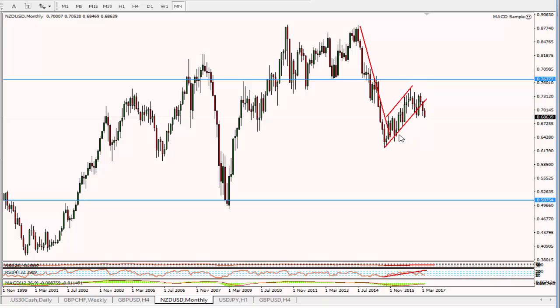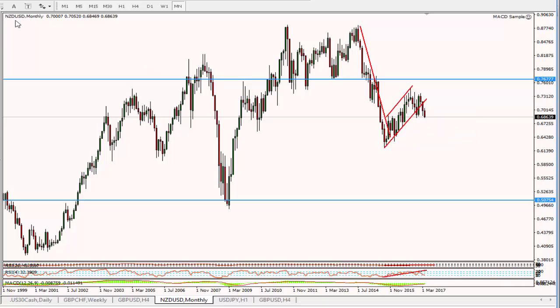So now this pattern here is called, like we mentioned before, a flag pattern. First we want to see the flag, the lower line is broken in the flag. Now as we can see here clearly, it's broken right here. As soon as it broke, the next month the candle went back up into the flag. Now as we can see here, for the next couple months the flag is being broken, and we have a close outside, and then we have another bar close outside the flag pattern.